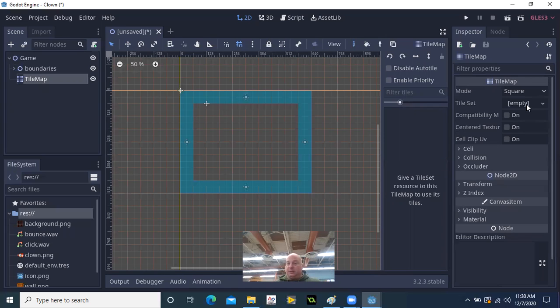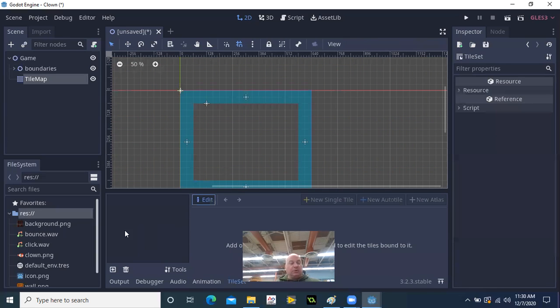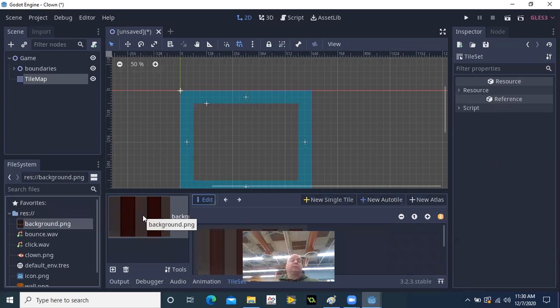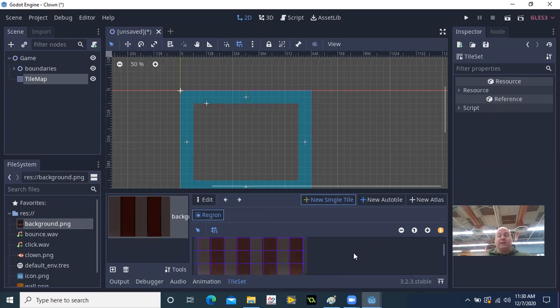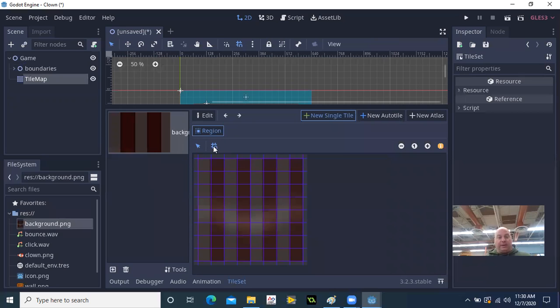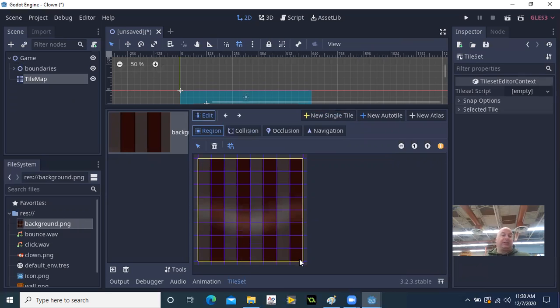So with my tile map selected, currently there is no tile set. So I'm going to say new tile set. When I click on there, it's going to allow me in this box to bring over some sprites that I can use as tiles. So again, I've got to move my picture, which I don't even know if you can see in the video. And I'm going to declare that this is a single tile. And I have to tell Godot how much of this image I want to use. So I've selected this, so I have a grid. I'm going to choose this little rectangle drawer, and that's going to allow me to select all of this that I want to use as a tile.